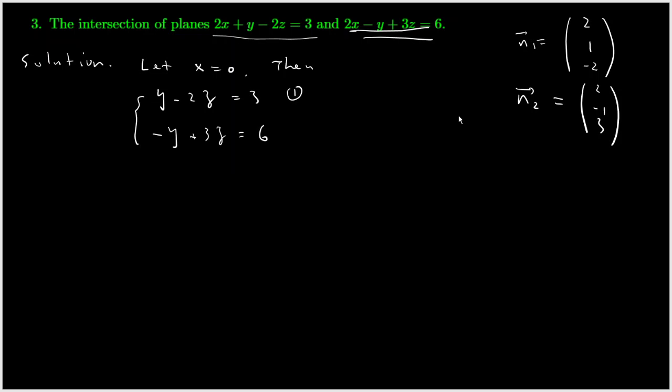I'll call that equation 1. I'll call that equation 2. How can we eliminate y? Recall what you learned in high school. Addition. Yeah, you add two equations. You add equation 1 and equation 2. You just see the coefficients of y in the two equations are opposite, right? You add two equations, you can eliminate y. So that's elimination method.